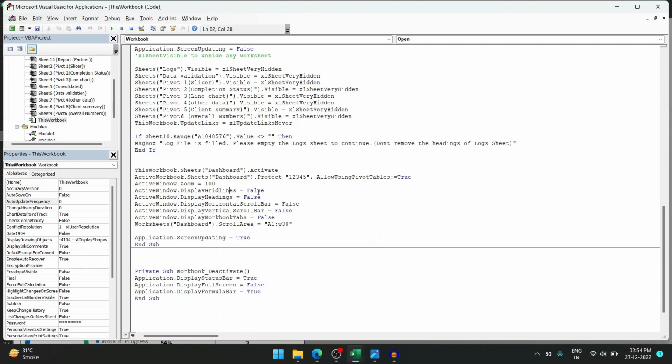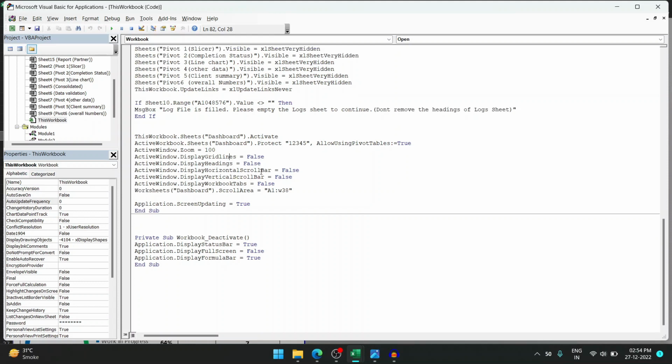Whenever you open up the Excel, you get the small rectangle window showing that Excel is working, and then there's a percentage of opening the workbook. In that process, this code is running around. And the last part is the code which is enabled only when you close the dashboard.